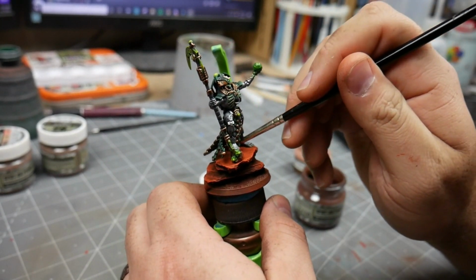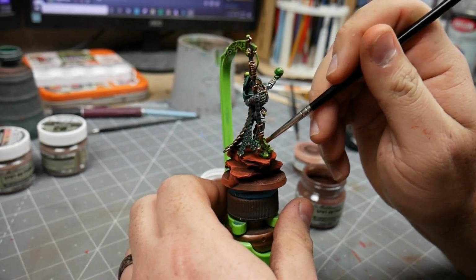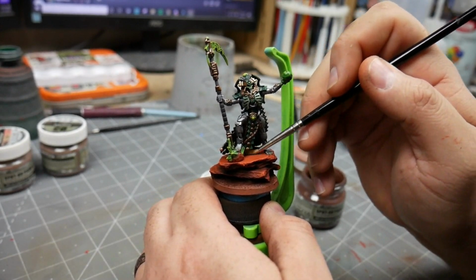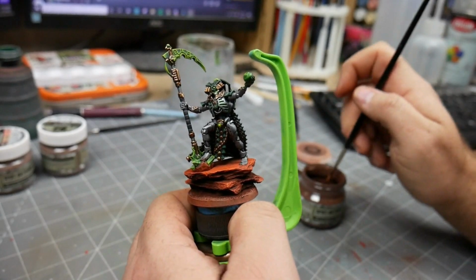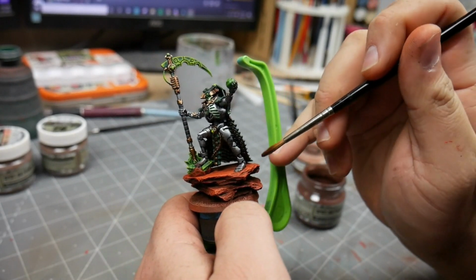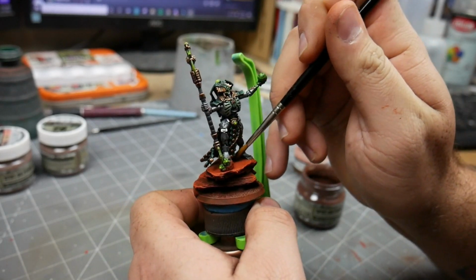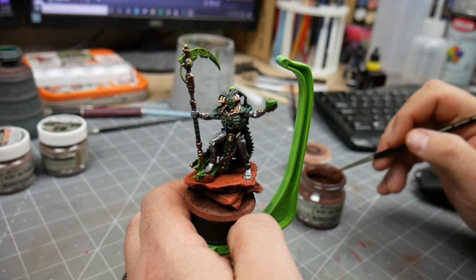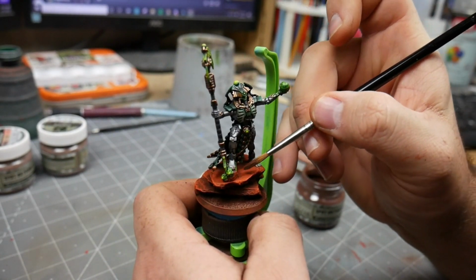So I'm stabbing, but I'm also kind of sweeping the bristles onto the rock itself because I don't want to pile up the pigment. I want to kind of rub it in, work it in, if you will. If you do that kind of sweeping motion with your brush, then it'll kind of work it into the piece without making it too dark, too extreme. You're still going to see some of that red shine through. And I'm going to get it through this little detail here.